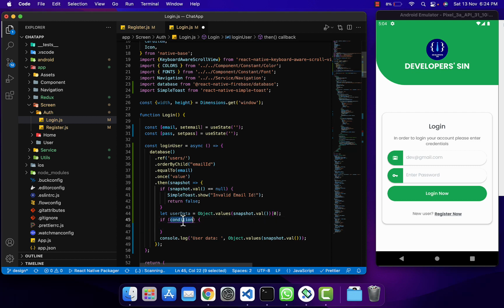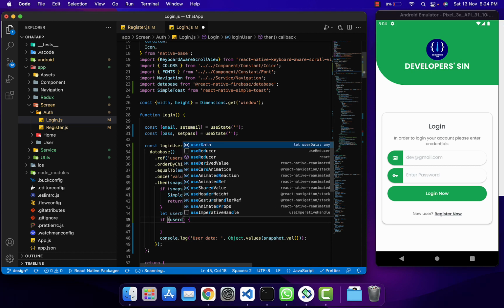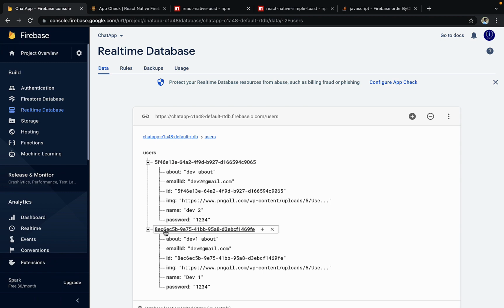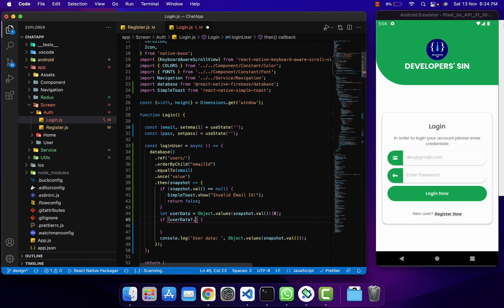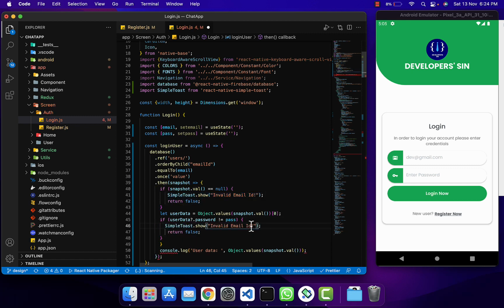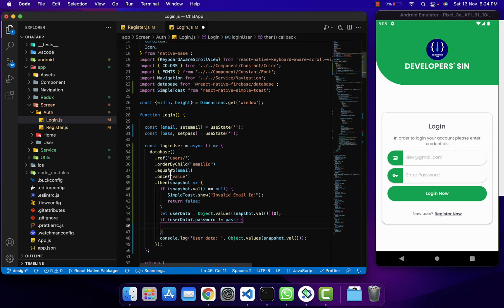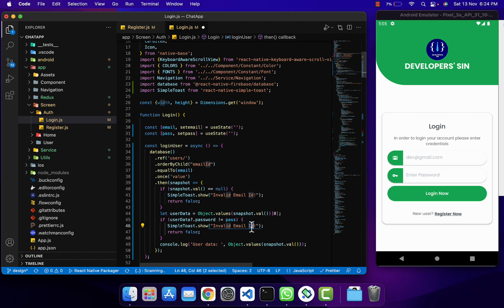Okay, so based on that userData dot, we have something called password, and we're going to put a condition: if this is not equal to the password we are passing, it will toast invalid password, right?